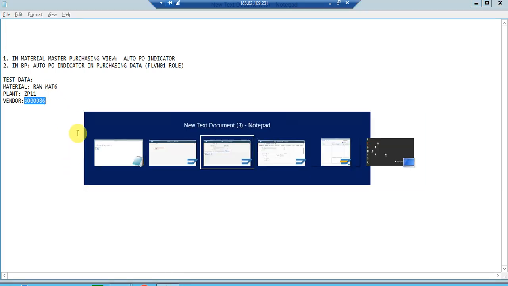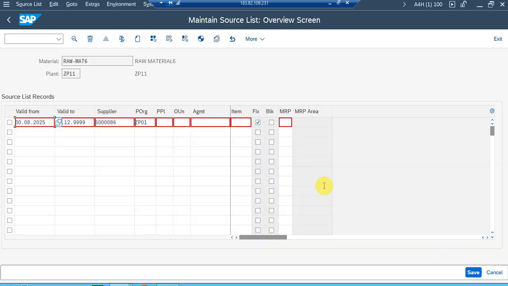Yes, ZP11, correct. Press enter. Here you can see that for this material plant combination this supplier is already maintained for the valid from date 30th of August 2025 to 30th December 9999, and the fixed vendor checkbox is selected. So the source list is maintained.